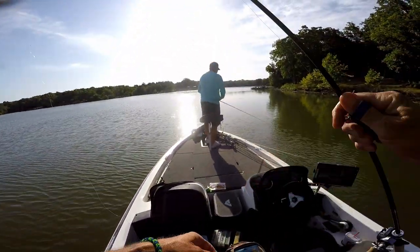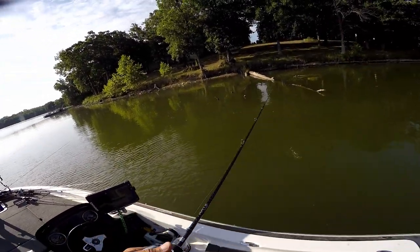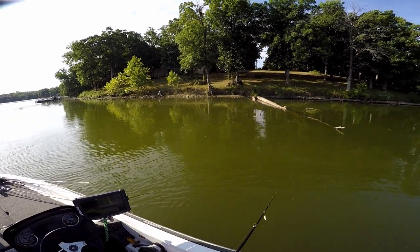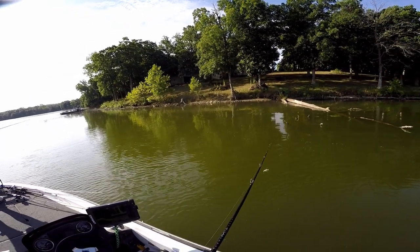I can't figure out what to throw. It's like you can catch a fish, but you gotta throw like 20 minutes and it's a little dink, but you can catch them on both baits.